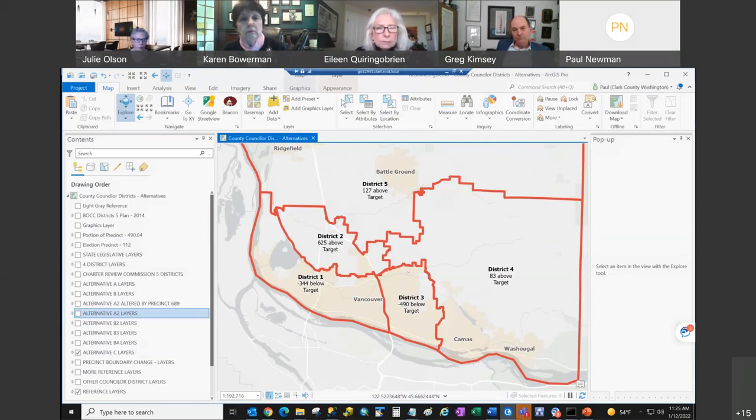Councilor Olson. Thank you. Just considering the conversation about starting with something, listening to the redistricting committee meetings, we know that B2 had three votes. It's got the compactness numbers. It's got the population numbers. I'm not saying we adopt B2, but if we're going to start somewhere, I think it would be the more reasonable place to start, just considering the numbers and the data that we've seen. We can go from there, but if we're talking about starting somewhere, it would seem like that would be the place we should start. I'll just leave it at that. And then we can look at what other possible changes could be made.